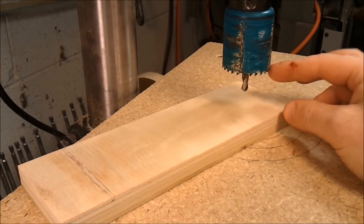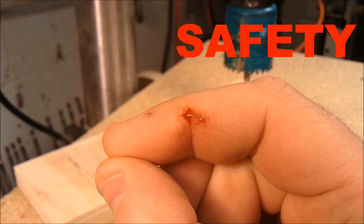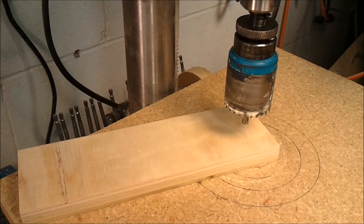Now it's just a simple matter of cutting some circles. I'm using a 1¾-inch hole saw.